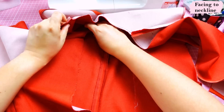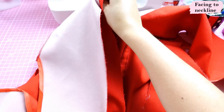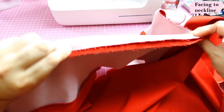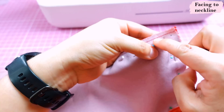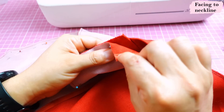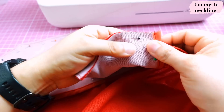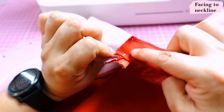Now we get to match the facing to the neckline. We're just going to match these right sides together along the neckline, matching the shoulder seams at the back, then coming over to the front and matching everything along the neckline around the half point — you'll find the little mark right there. These will have the same length because they are the same pattern piece. I've drawn a dot where I'm going to pivot, since the seam allowance is only a quarter of an inch and I really don't want to eyeball that. Over here you're sewing at a quarter of an inch, but then this part is at three-eighths, so I've also drawn a dot there. Your facing from this side is going to protrude a little bit because your facing will be extended, but your center front piece was pressed towards the center.